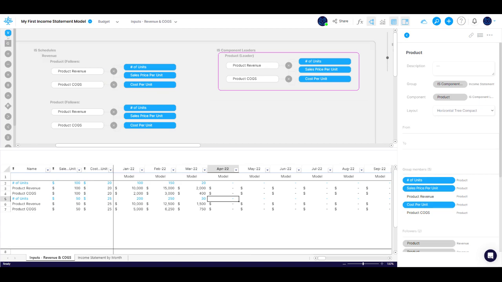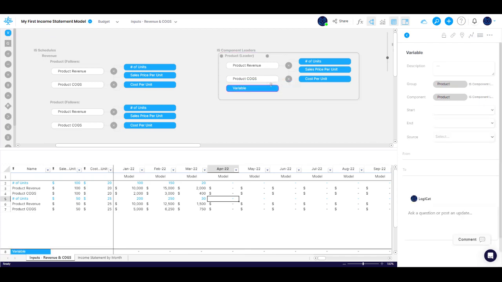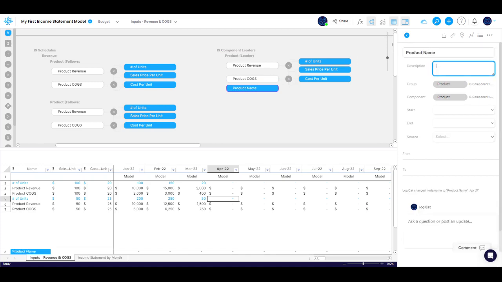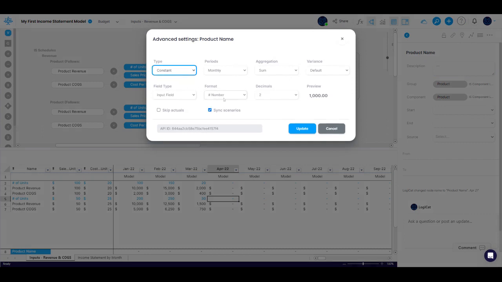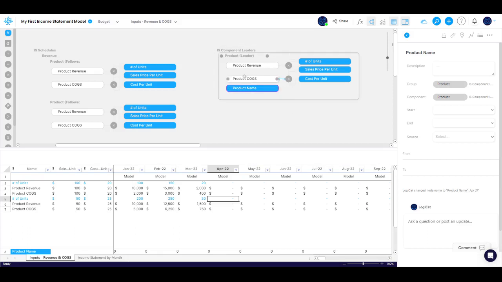So we'll add, we'll rename it to product name, and change it to a constant text. Then update followers.